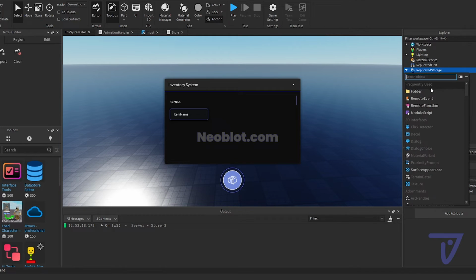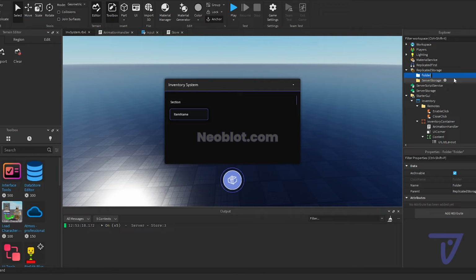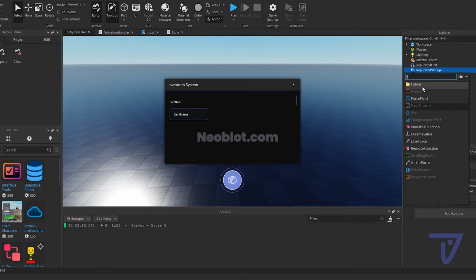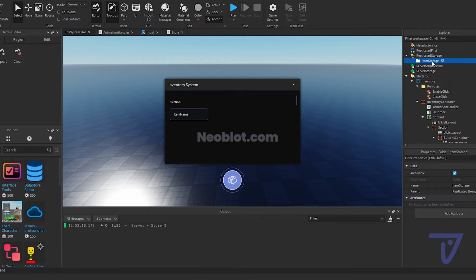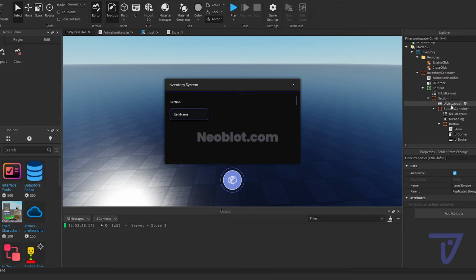And we can just, oh yeah, I already made a folder here. Server storage, actually item storage here, items storage. So every item will store here.